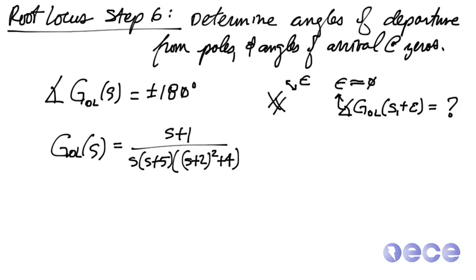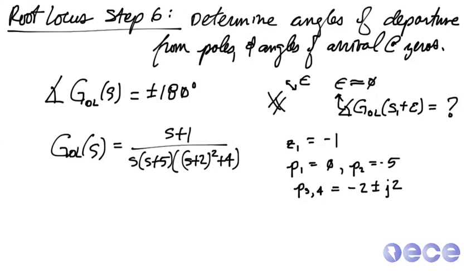So I'm going to copy this GOL of S here so we can use it later, but I want to identify what our pole values are. If we look at this, we have a zero, Z1, which is at S equals minus 1. And then we have a couple of different poles. Pole 1 is at 0. Pole 2 is at minus 5. And then we have two poles, 3 and 4, which are at minus 2 plus or minus 2j, or plus or minus j2, I should say.